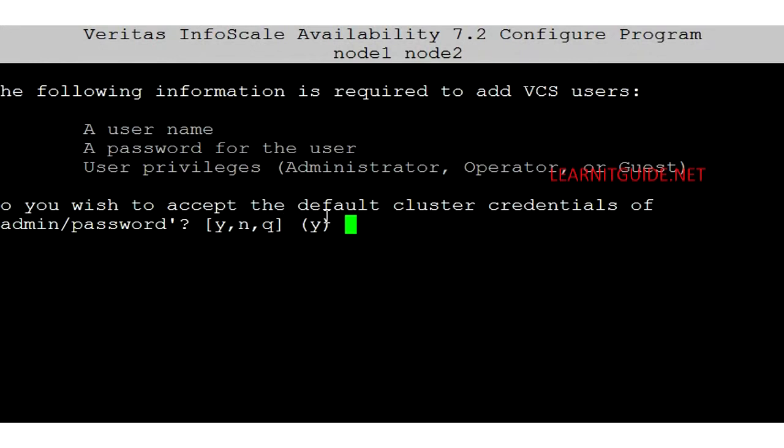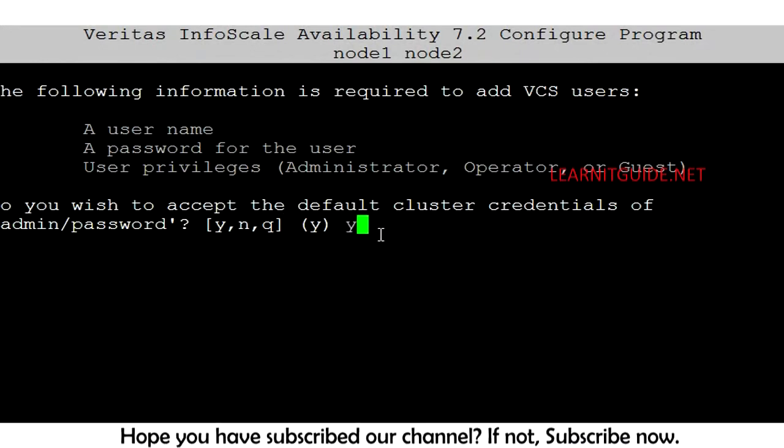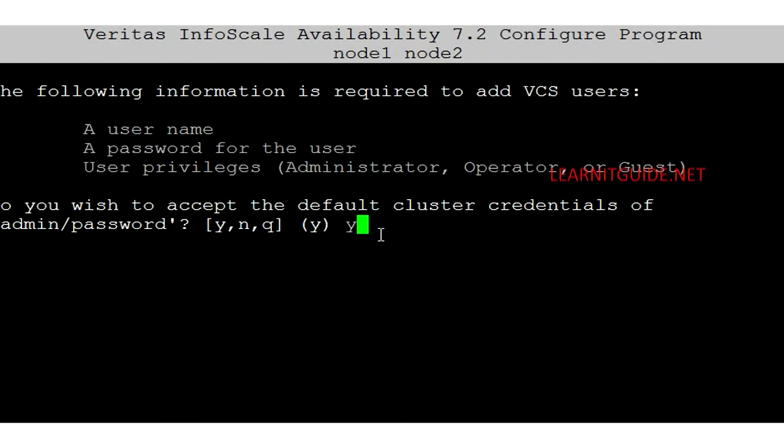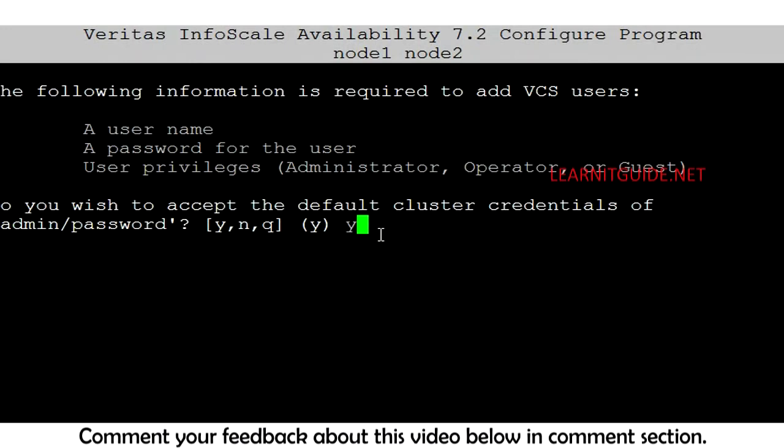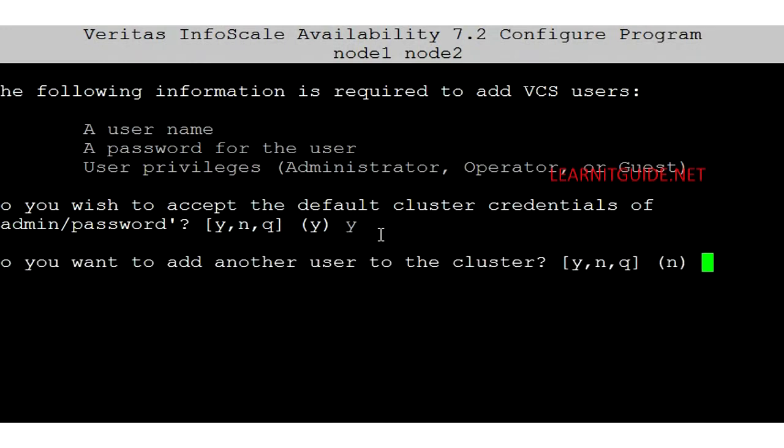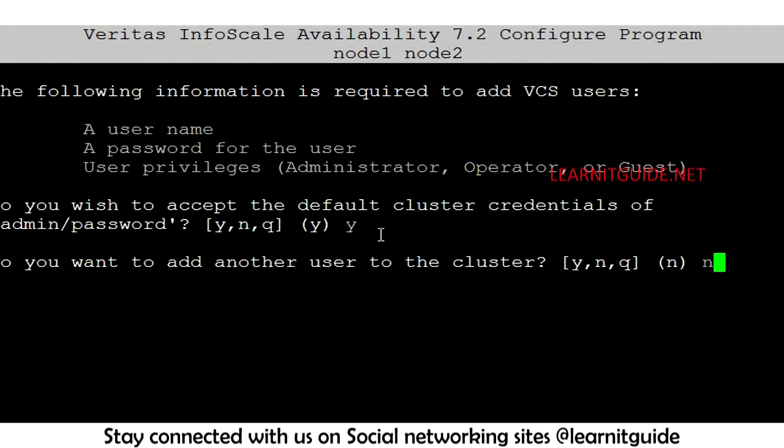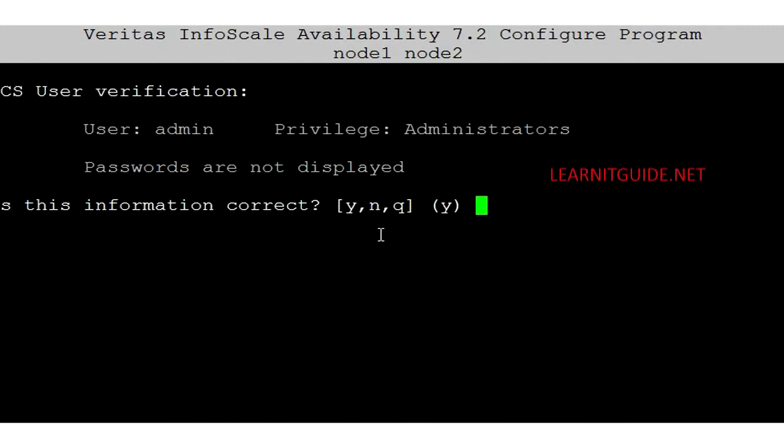Do you wish to continue with the same? Yes. If you prefer to give a new name, just go with N and enter the name. Now let it be the default. I just give yes. Do you want to add another user to this cluster? No, I don't want to. Is this information correct? Yes.